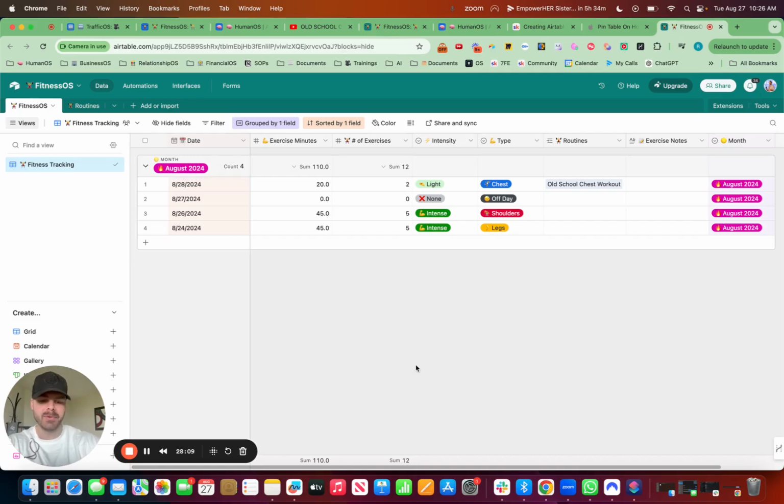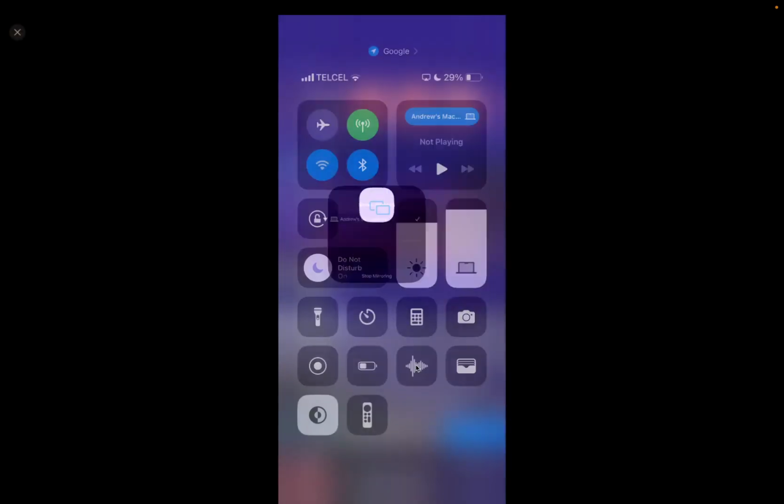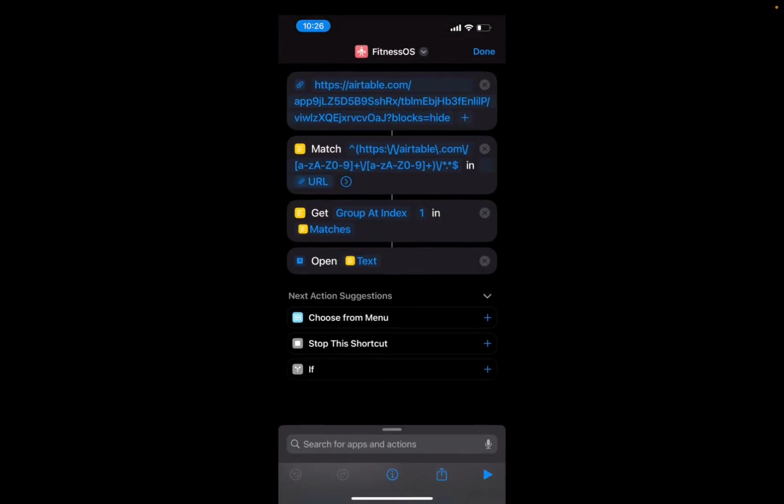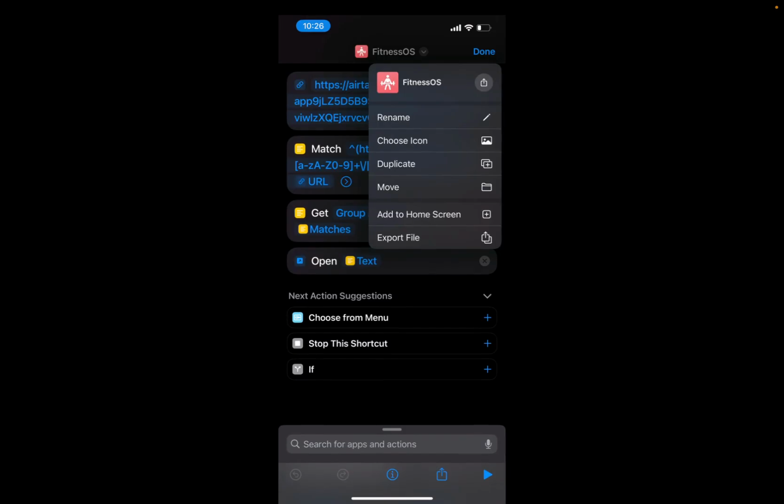So I'm going to flip around my phone right here and go to shortcuts on my phone. And I'm going to turn this around for you guys. And inside of here, we've got shortcuts. I have my Fitness OS. I'm going to hit the 3 dots, and then I'm going to go in here.